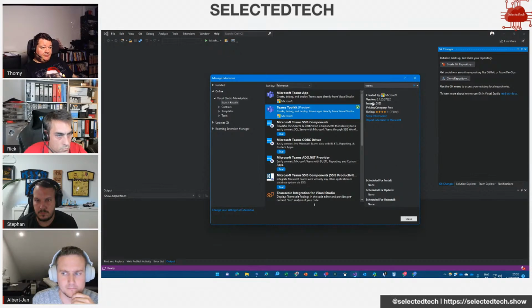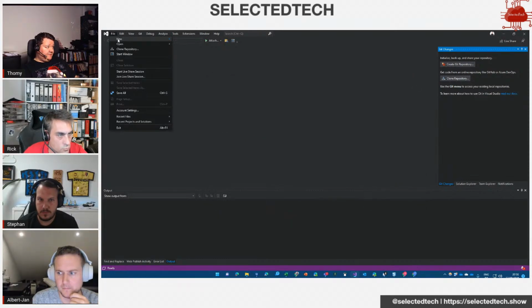Still preview. And you see here we already have 3,880 installs. The version number, that's the thing you want to install. You click on install, and then it's this normal behavior from Visual Studio components or extensions or plugins. You need to close Visual Studio and reopen it. And if you start with that, then you can create something like this.